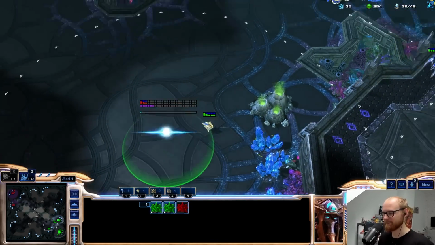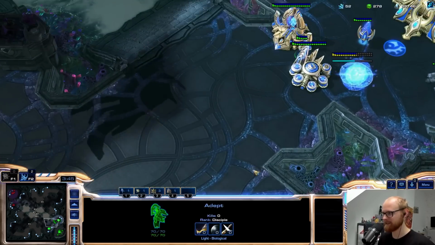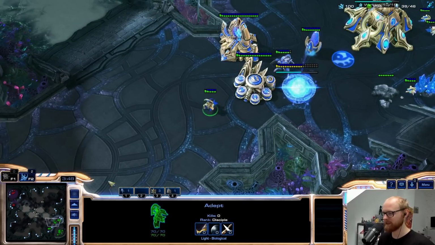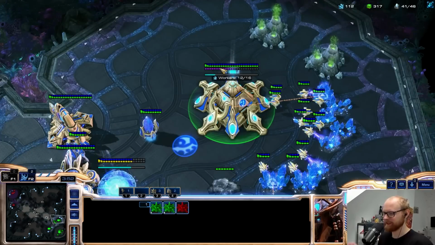Now, we didn't see a third base. I just killed a couple drones with my one adept, and that is about it. I guess I'll make a pylon over here. I think I want to scout with this adept instead. This could be an all-in.